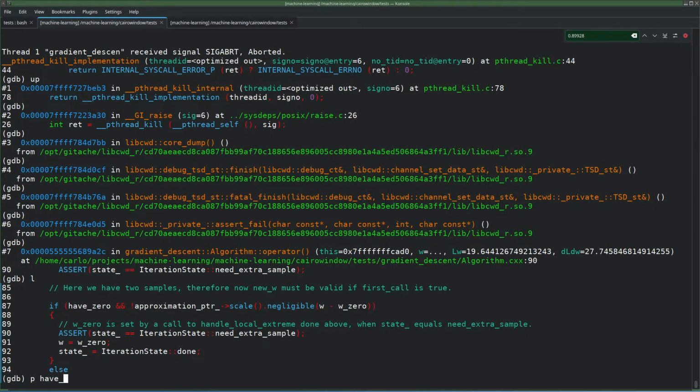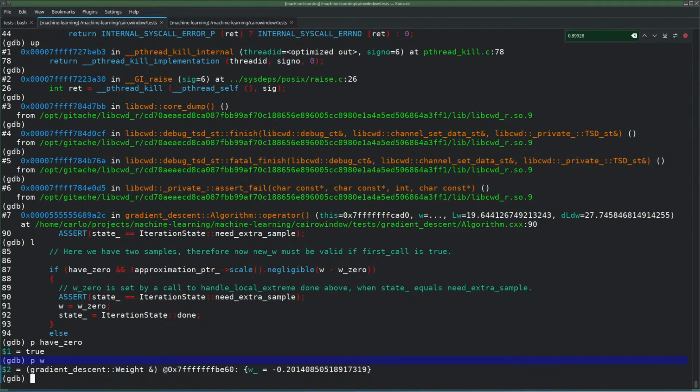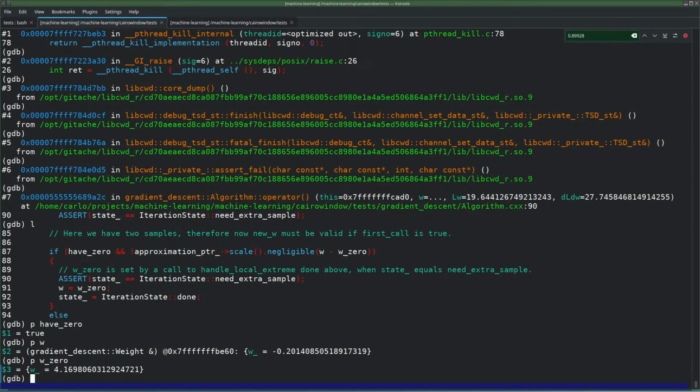So F0 is set. That's what I wanted, and we are showing it's totally not negligible. W was the entry value, it was minus 0.2, and then the W0 is 4.169. Yep, this is definitely not negligible.